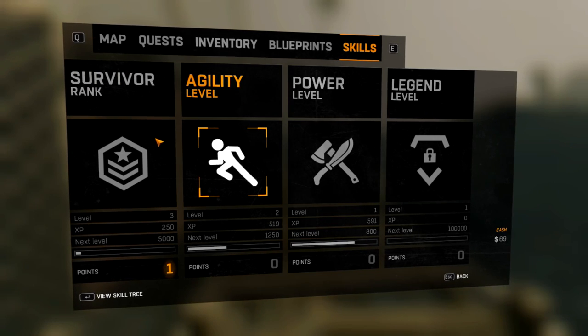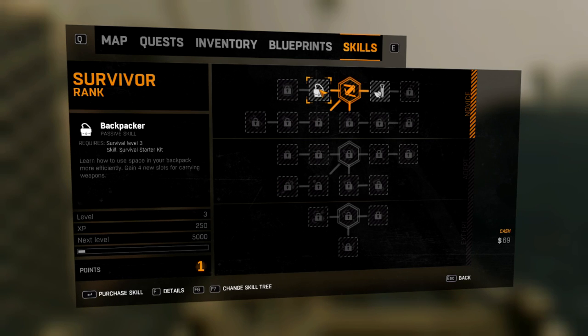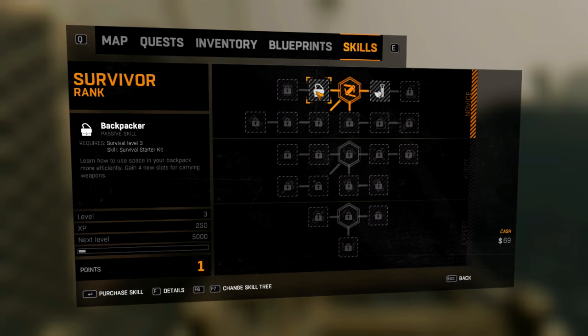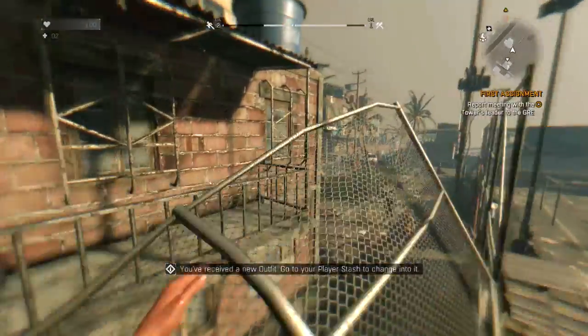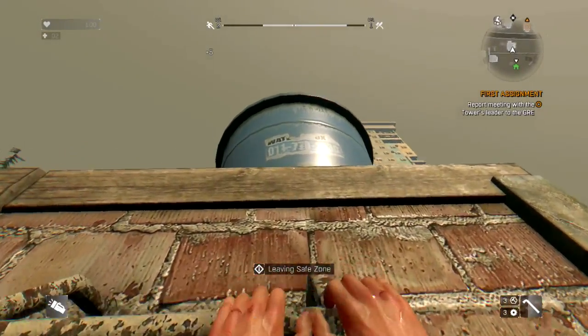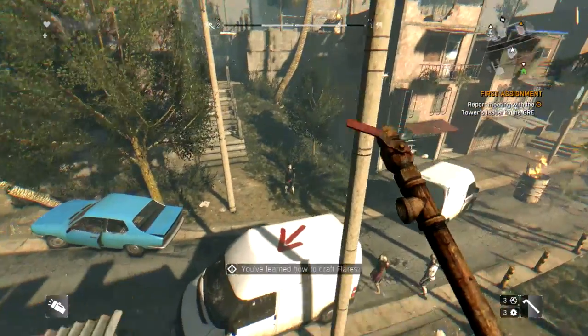Interesting. Okay, let's go to Survivor. Backpacker. Learn how to use space in your backpack more efficiently. Gain 4 new slots for carrying weapons. Boosters. Learn how to use plants or create boosters, which allow you to fight without getting tired and run faster. That's too much work, though. I think backpacker is more applicable, so let's get this. The crafting one is too much work. It's gonna take a lot of space in your inventory, so it's not that worth it.